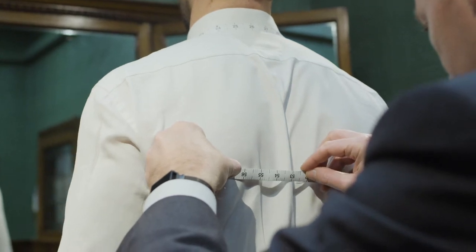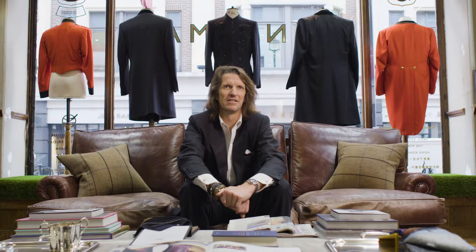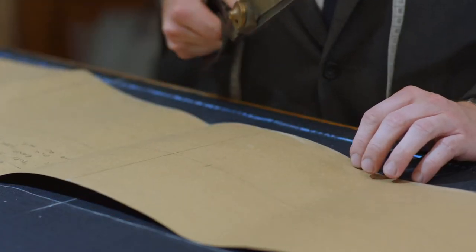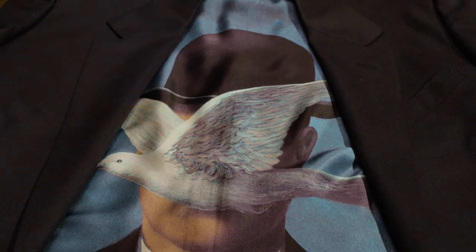In reality we fit garments until they're ready and I and the customer are both happy. What kind of fashion business can actually claim that people would want to have something that was made 100 years ago? It's all about creating something and making it beautiful — in that way it's quite similar to the commission of a work of art.